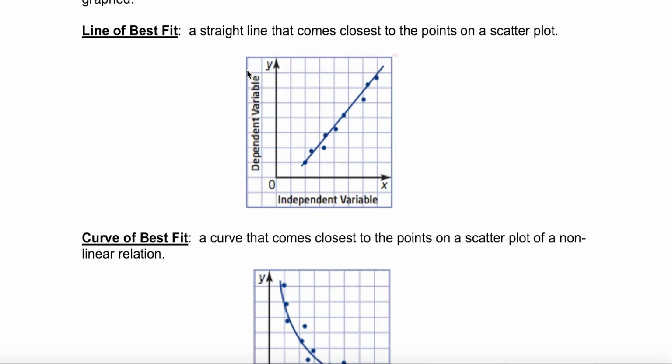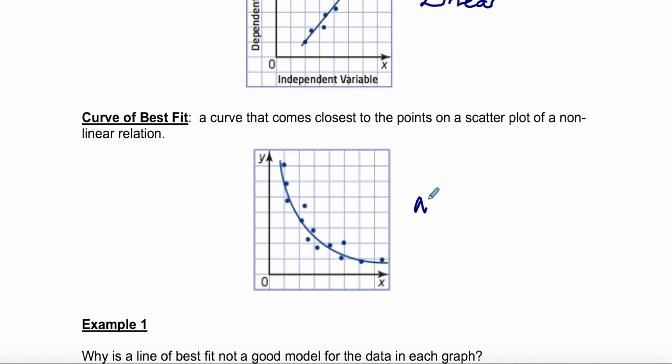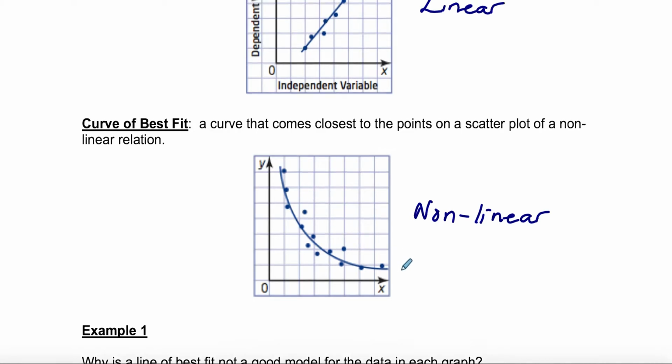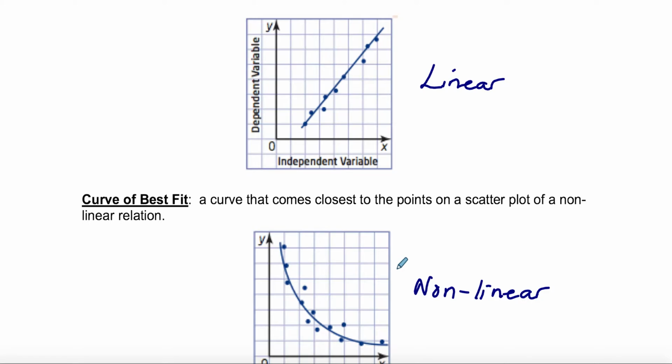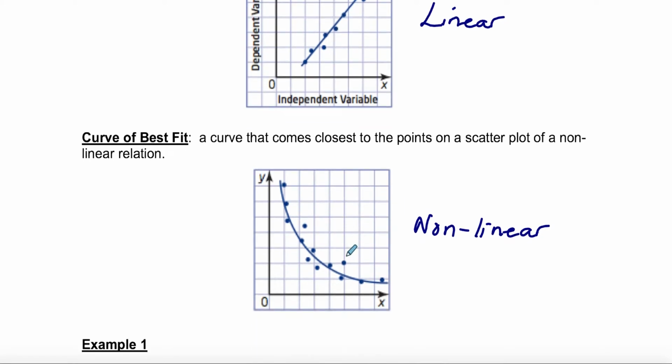So for us, we're going to call a straight line, and we would look at this and suggest that this is linear. And when we look at this here, we would say this is just non-linear. For grade 9, we don't really have to analyze what kind of a curve it is. That's for later grades, but for now we just know our relations are going to either be linear or nonlinear.